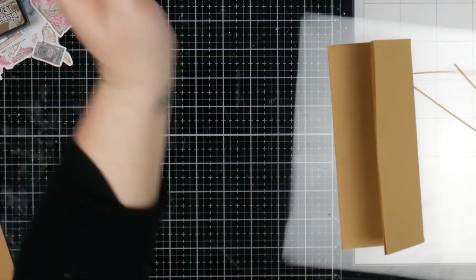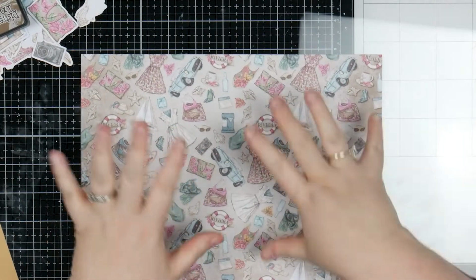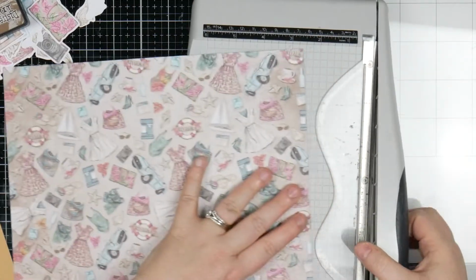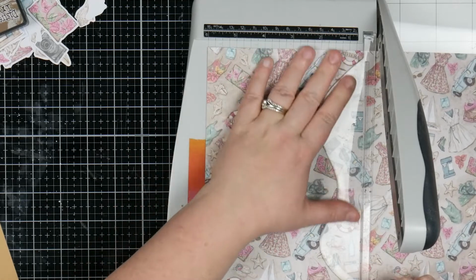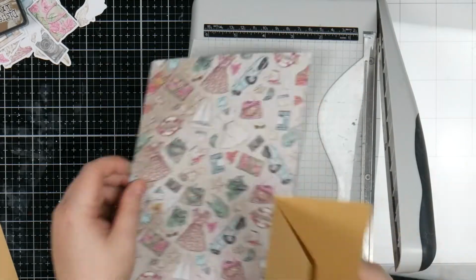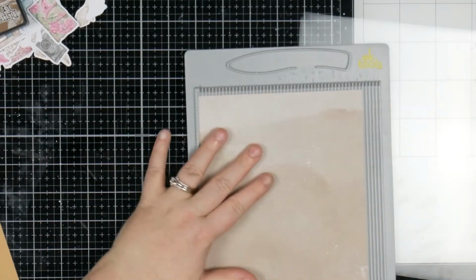Even better. So then I'm going to come in with the piece of paper from the kit. I'm going to use this one. I just think it looks really pretty with all the backgrounds and stuff on it. So I'm going to cut this down to be just a little bit bigger than the 15, because again I can trim it all in just a second. And then I'm going to leave this one and I will trim it afterwards.